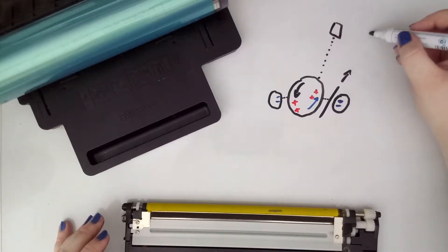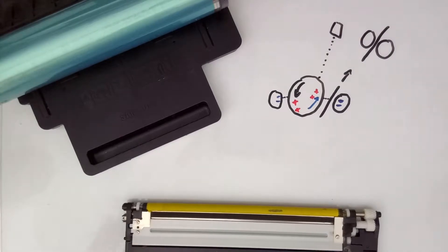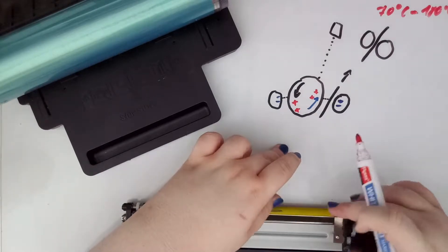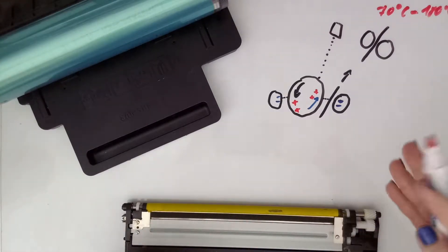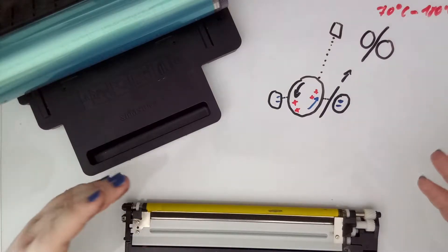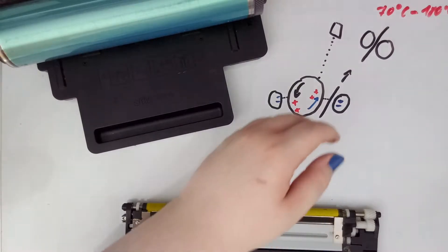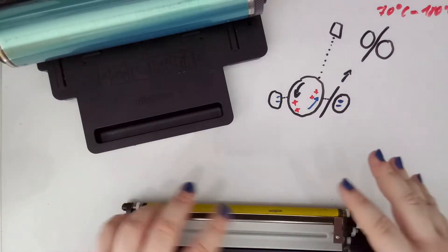Then all the powder that is sitting on the surface moves to the paper. The paper moves along and gets in between another two rolls, but these rolls get heated up to temperatures between 70 and 180 degrees Celsius. The powder then binds to the paper because it's basically a plastic material — it melts and permanently binds to the paper. That is the basic principle of how a laser printer works, though it's actually much more complex. There has to be some kind of grid array in this roll, because we want to be able to not only mix colors but also to get colors really close to each other. I think this is enough to understand the basic principle.